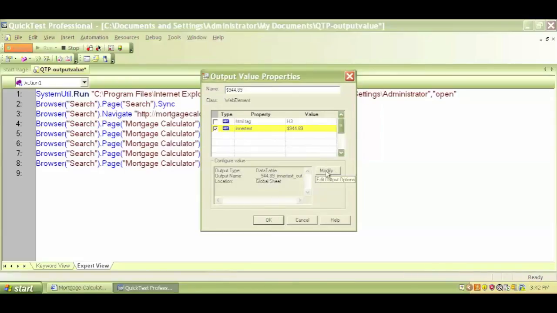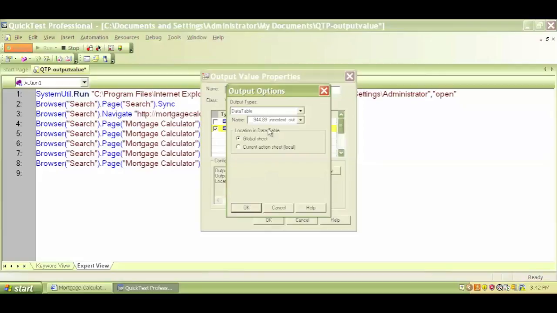And let's click on modify. By default, just like a checkpoint, just like a parameter, it will store that value. And remember, output value is stored during runtime only.